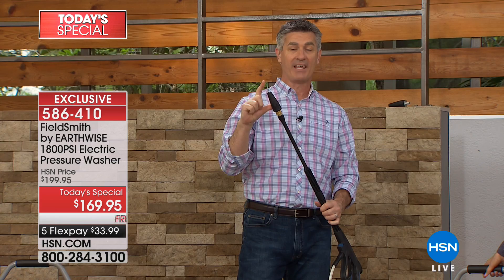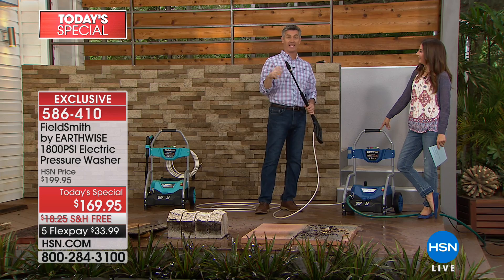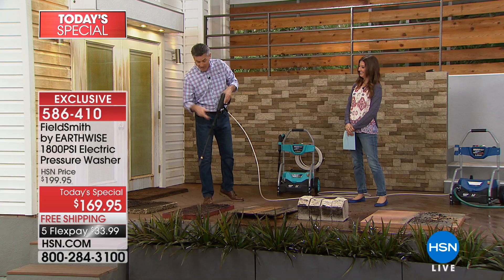Here's the fifth and maybe most important nozzle — the turbo nozzle. The cool thing about it is it lets you tackle large areas even faster, because it's spinning, making a tornado of power with that 1,800 PSI. Let's go over to these brick pavers. Have you ever seen the turbo nozzle in action? Watch — you can see it makes a circle. I can make another one right there. It's spinning that power.